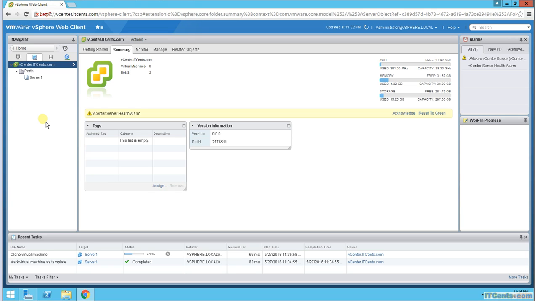So if you really like to rename something here, I would suggest just clone it and save it to the appropriate data store and give a new name so that the underneath folder also matches your name which will appear here. So I want to use a template. I want to create a corporate template and I want to make sure I have the proper naming conventions. So now it's cloning that template with another name, and I will pause this video and once it's done I will show the results to you.